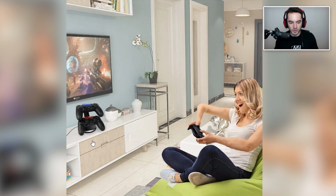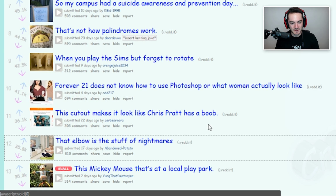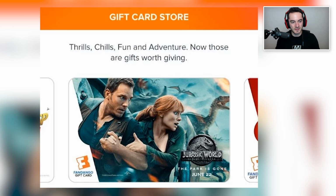That's a realistic gaming advertisement, okay? Also, sick photoshopped controller stand right there. Like, you couldn't just put that into the actual photo, I guess. But sure, hey. This cutout that makes it look like Chris Pratt has a boob. I don't know. I don't get it quite as much.